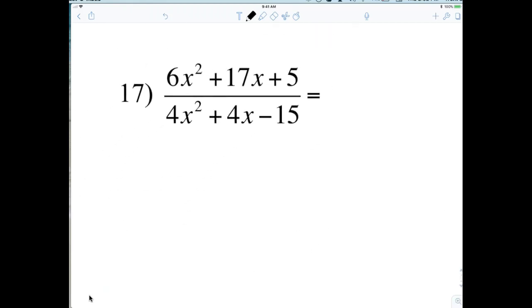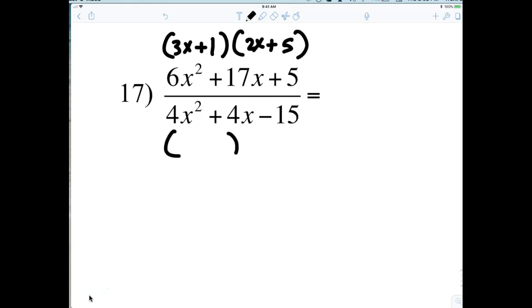Which one are we going to factor first? The top, because they're all positive. So here we go. 3x and 2x. I need 17, so I'm thinking about 5 times 3 is 15, so that's probably going to work. 5 and 1. Then they're both positive. Now, which one's probably on the bottom? Everybody agree with me? 2x plus 5 is probably on the bottom, right?